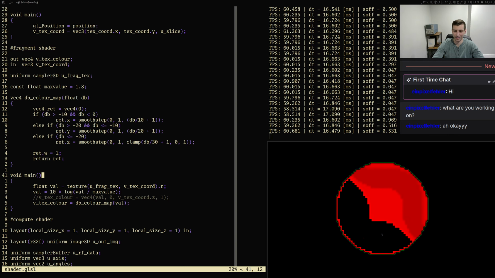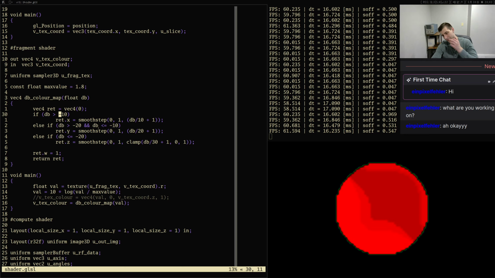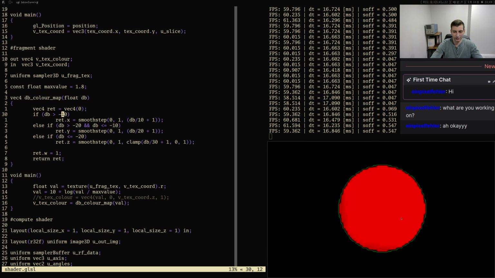So that's why this is such an awful color map. Also, I don't know about this. So these are not good thresholds for this.